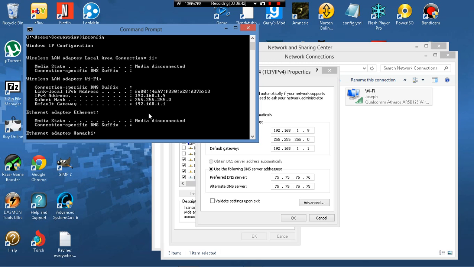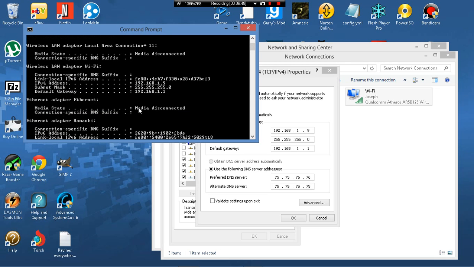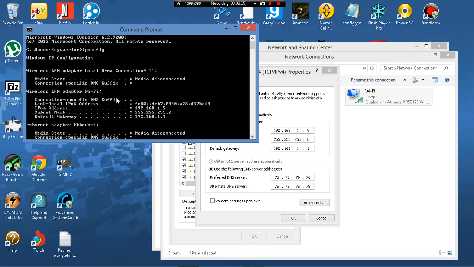Because if it is wrong, well, there's multiple default gateways, okay? And if one of them is different, you won't be able to connect with that because the signal is off. It's not the same, and it won't be able to pick it up. So make sure that is the same always, and make sure that the gateway that you use for the server is correct too, because you'll need that.